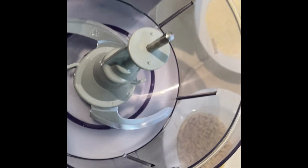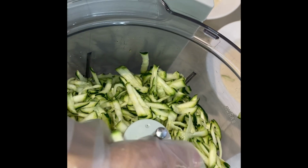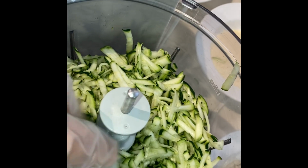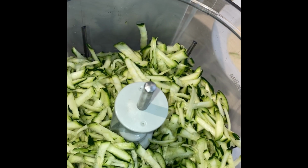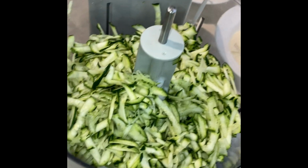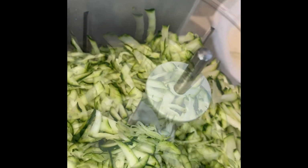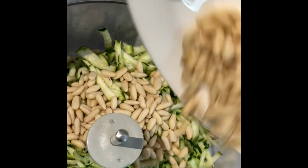Now, using a mixer or a food processor, let's now mix all our ingredients. So I'll start with the zucchini. Let's add the pine seeds.